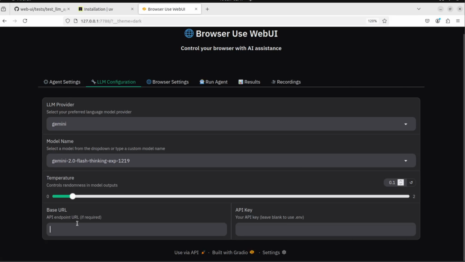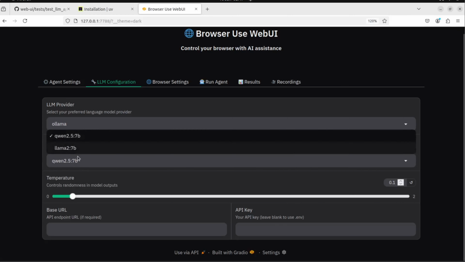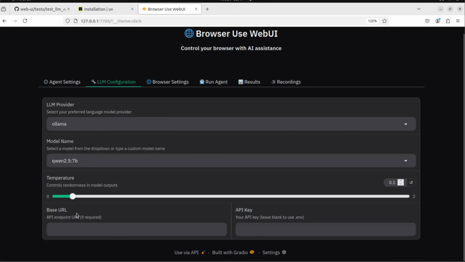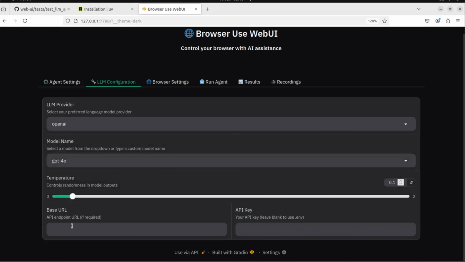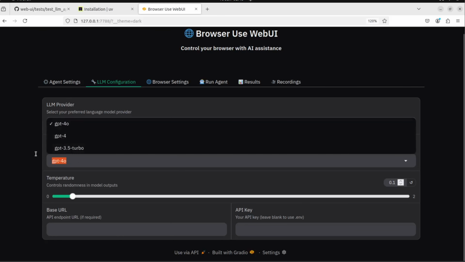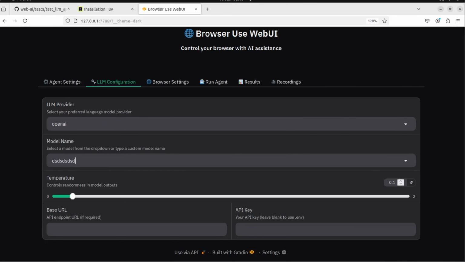Maybe it's better to use the other one, the first one in the list, but here we're just checking. There's a way to have Ollama, for example, also running. So you see down there you have the base URL and you have API keys. You can enter it here, but I'm using environment variables from the .env file. I prefer to use it like that, so that if I want to create an application, I just use python-dotenv to get those environment variables.